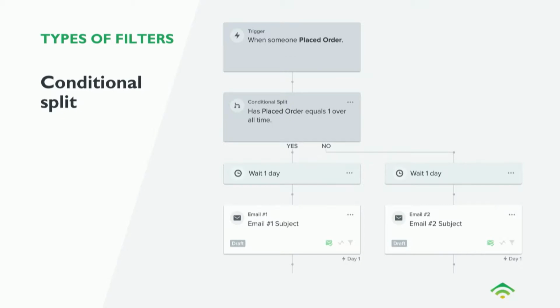Maybe I want to offer an incentive. Maybe I want to offer something special, a personal note to that person, to really introduce them into the brand, to get them to become a repeat customer, which is where you as a business really start to make the profits on that person. Or someone that's coming through as a repeat customer, how can we then drive other value points from that person? Do we drive reviews? Do we try and get a testimonial? Do we try and get them to follow us on Facebook and build that social proof? So there's different messages that we're going to want to send to different people based on how they've interacted with my brand in the past.